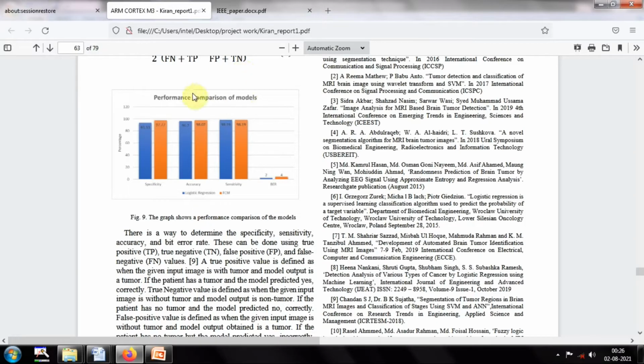It has got a title, and on the y-axis it has written percentage, and on the x-axis it is written logistic regression and FCM. So all those things, and after that 4 parameters have been compared column-wise, right? So if you want to prepare a chart like this, then I'll be helping you in this video.